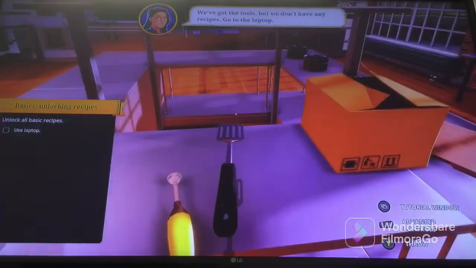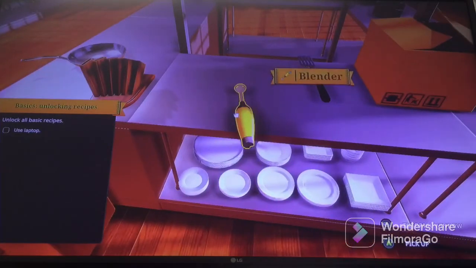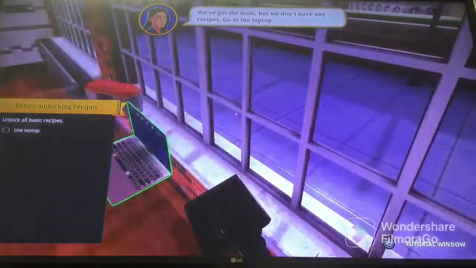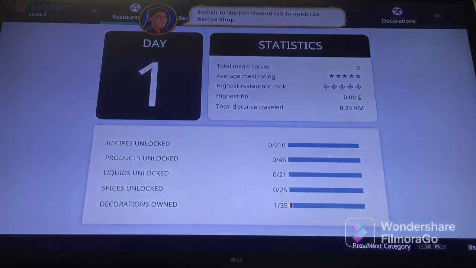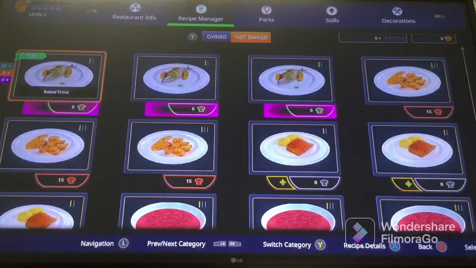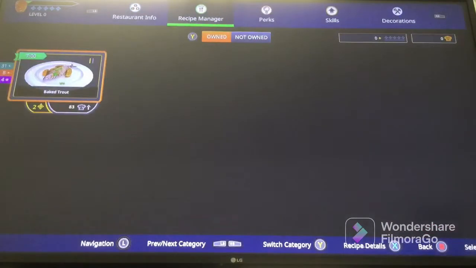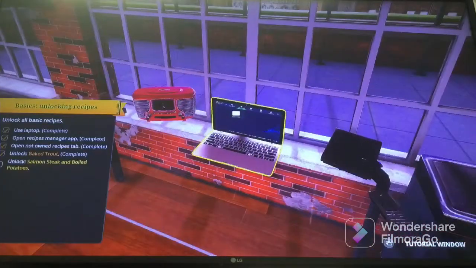Let me put it down. Bam. Gotta hop on the computer. Switch to recipe manager. There I am, not owned. I have that. What to do now?